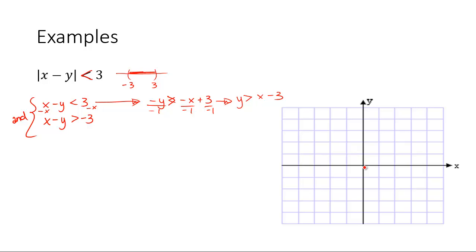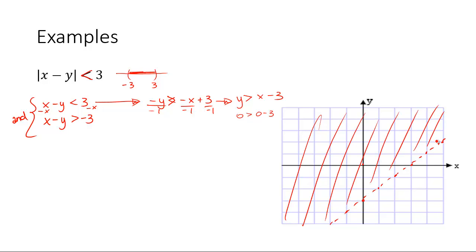We can graph that. That's got a y-intercept of -3 for the boundary line. And so the slope is 1, so it's going up 1 over 1, up 1 over 1, up 1 over 1. And it's not including because it's not equal to, so it's a dotted line. And it's greater than. So greater than implies above, but you can check a 0 point, which would be 0 greater than -3, which is true. So everything in this top region is going to be shaded in.